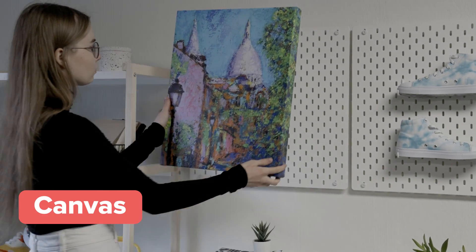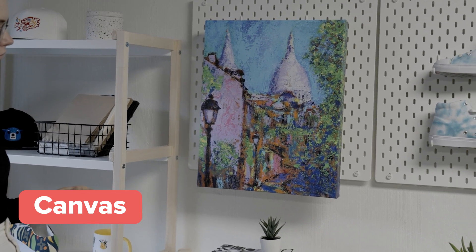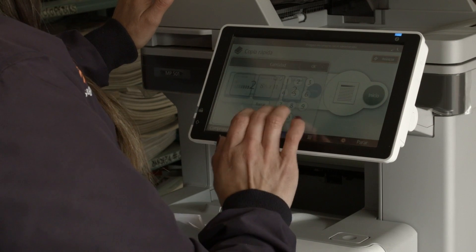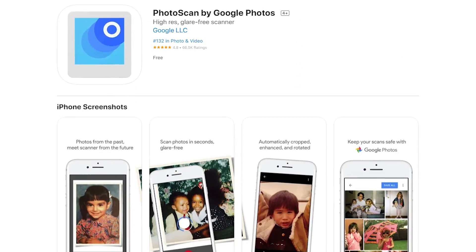This product is ideal for painters who work with traditional techniques, for example, watercolors, oil, or acrylic paint. To be able to sell prints of your work, you'll need to take a picture or scan your handmade paintings and upload them to your Printful account. When you work with paints that have texture, like oil or acrylic, it'll be easier to take a high-resolution photograph rather than scan the painting. But you can also use a scanner app, like Google Photoscan, to get a digital image of your work.